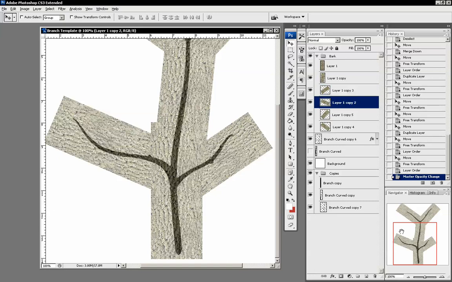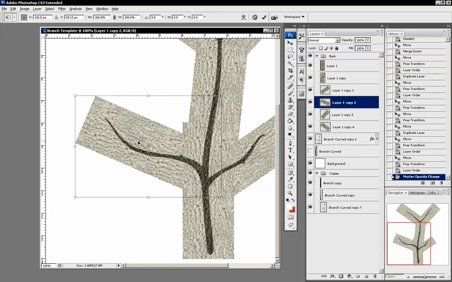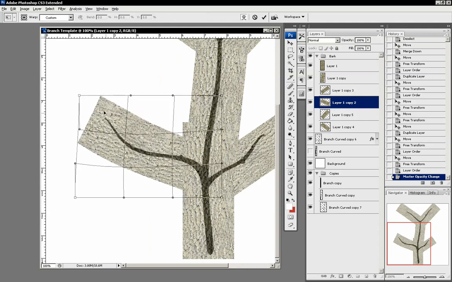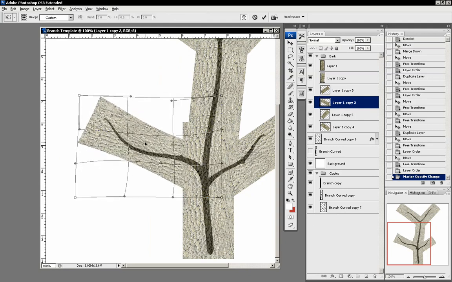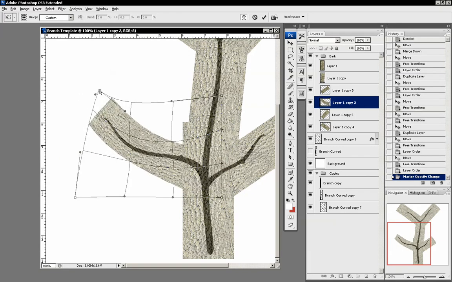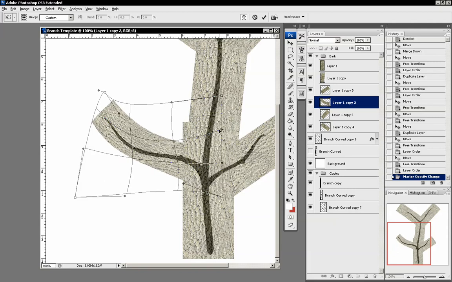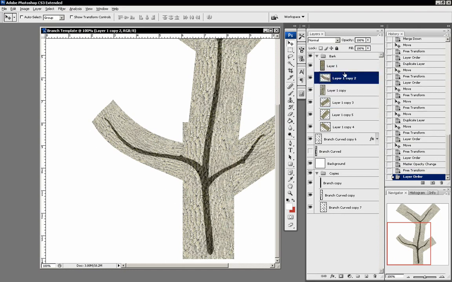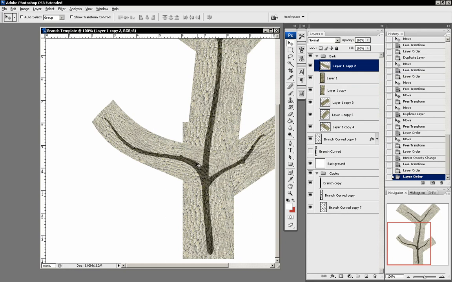So now we're going to take this branch on the left, Control T, select warp, and I just want to warp this to match up with our shape, and we're also going to be pulling that in a little bit so that the little pieces of bark get smaller towards the end. And I'm going to make this one go over our first one, and then we can use the eraser tool to blend that in.